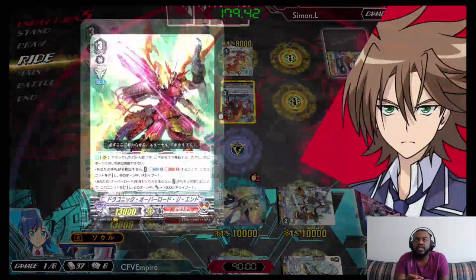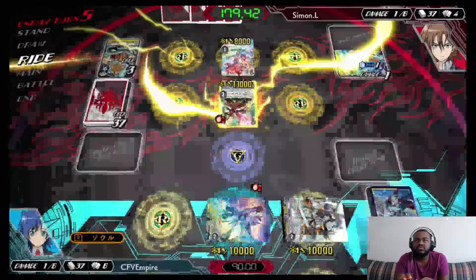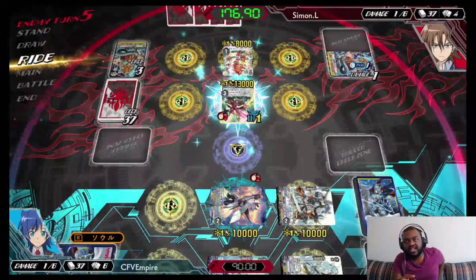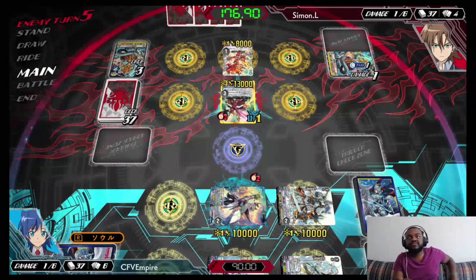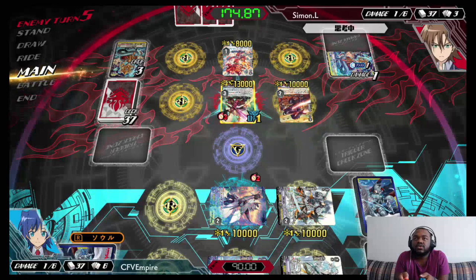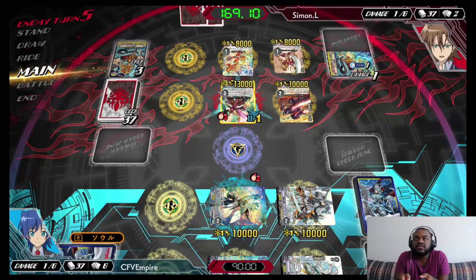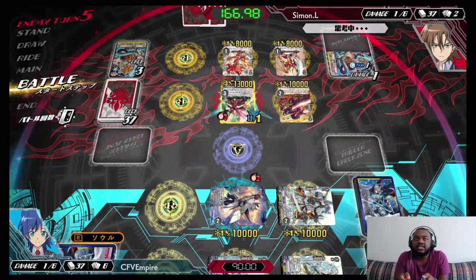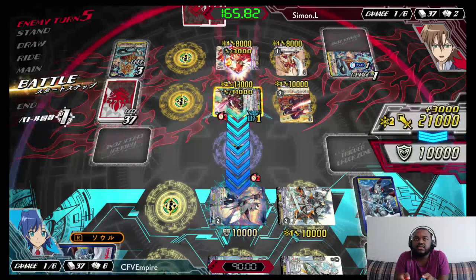Alright, our opponent's riding the end here. I'm really surprised that when Kai rides Dragonic Overlord the end, he doesn't say the name of the unit. That's really shocking to me. Alright, so he's gonna call Berserk Dragon. See if he uses the skill. Oh, I guess not. I guess he didn't use the skill because he wants to use the end skill.